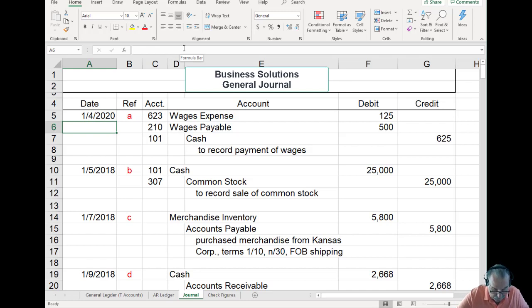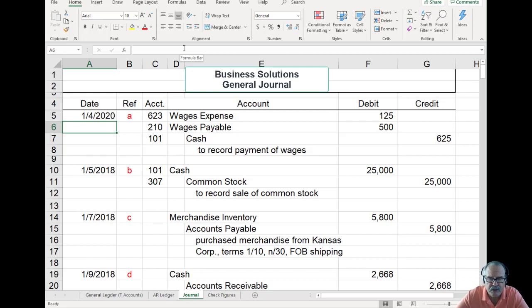The first transaction says, the company paid cash to Lynn Addy for 5 days' work at the rate of $125 per day. 4 of the 5 days related to wages payable that were accrued in the prior year. In other words, we had already set up an accrual for the pay that she had earned in December, but now on the 4th of January, we're actually paying her. So we're going to relieve that payable and then record the expense for the 1 day that she worked in January and pay her for the full week.